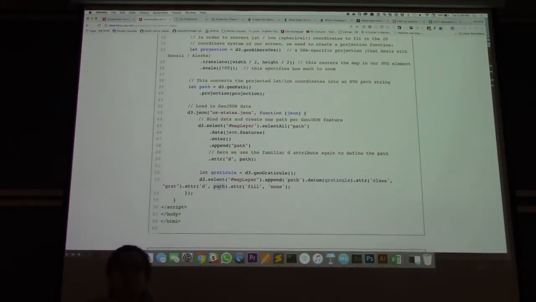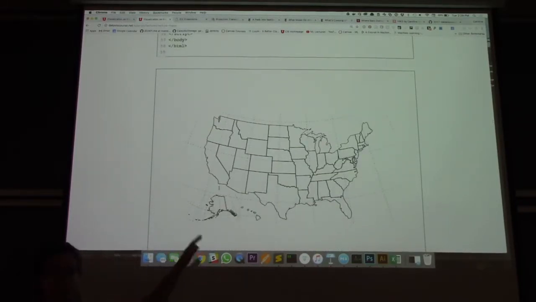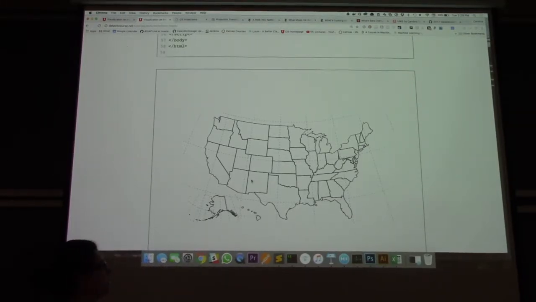If you're drawing your latitude and longitude lines, you need to know where to draw them, right? And it's going to depend on your projection, right? So the idea here is we're still using the same path generator, we're just giving it different data. Because if you think about it, all the points that are on this map, they have to abide by the same projection, otherwise it wouldn't make any sense. So this concept of getting a data point and changing it over to a pixel value that is in line with the same projection is the same. The only difference is that the data that went into making these is one set of coordinates, and the data that went into making these is another set of coordinates.